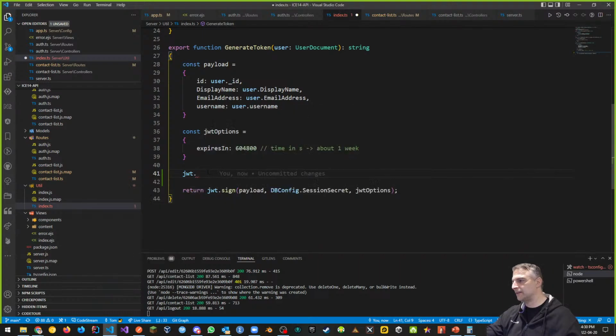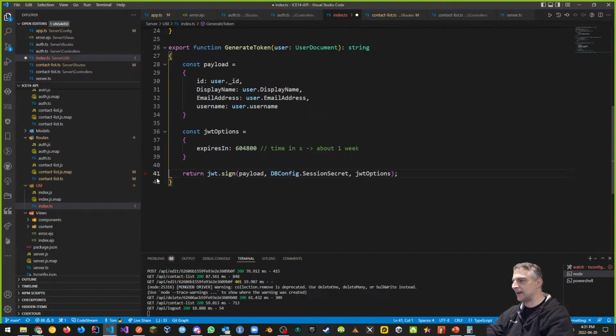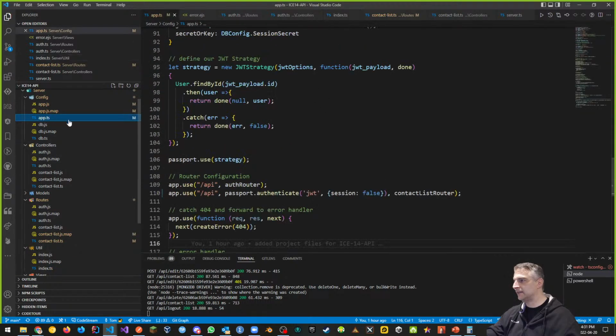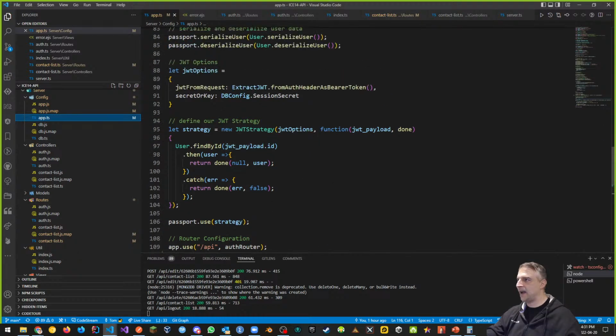Remember, we signed the token when we log in, and then in my app.ts, where my JWT comes into play, I find the user by ID from my JWT payload. I have JWT options where I want to use the auth header as a bearer token.